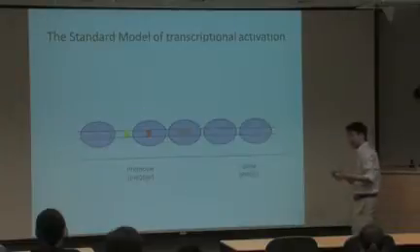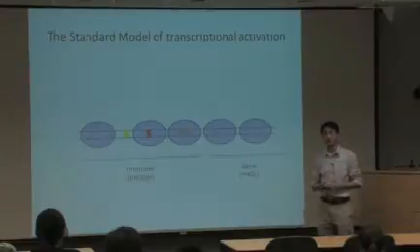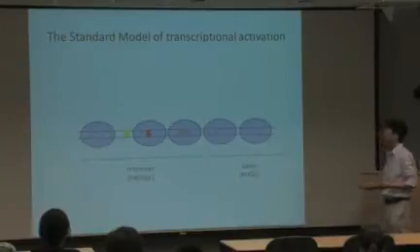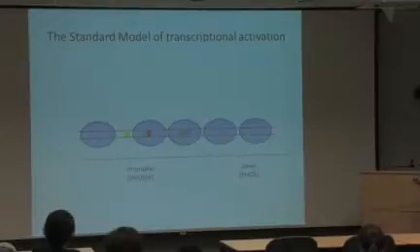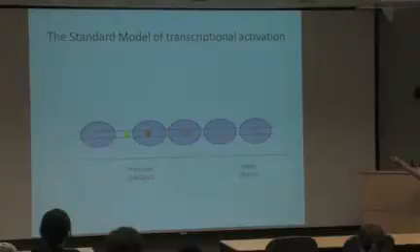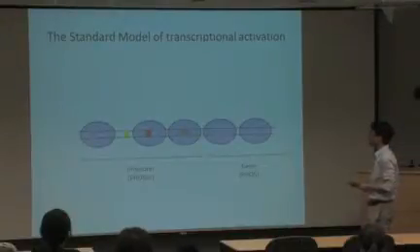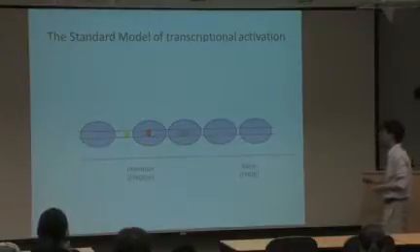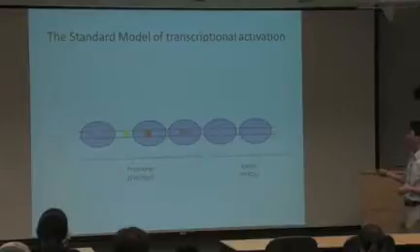And since we're interested in how nucleosomes affect the gene regulation function, we need to know something about what happens during transcriptional activation. Just as particle physicists have their standard model of particle physics, we have the standard model of transcriptional activation. This is a model promoter called Pho5. The name is not very important. What's important is that there are three well-positioned nucleosomes in the promoter region.